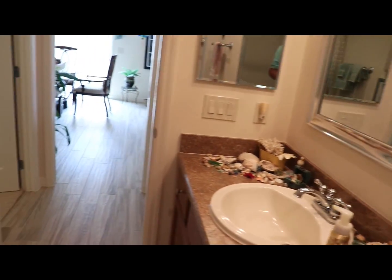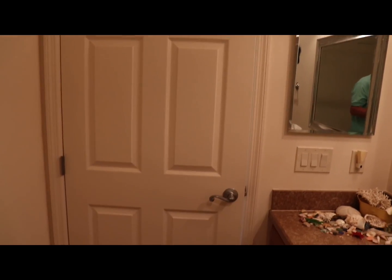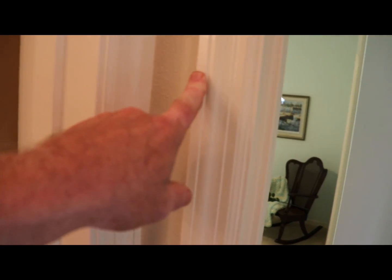Bathroom's very, very clean, like it's never been used. And even the baseboard. Baseboard in this house isn't the Village's white either. And also the doors are not the Village's white that you almost always see. They're more of a cream color. I'm not sure what color that would be, but let's see if I can get in here on them. See that? There's the wall, and there's the trim. So it's more of a, yeah, I don't know how you'd put it. It's a different design, for sure. Well, let's go. I think I've showed you most of this house. Now this is Village's white.